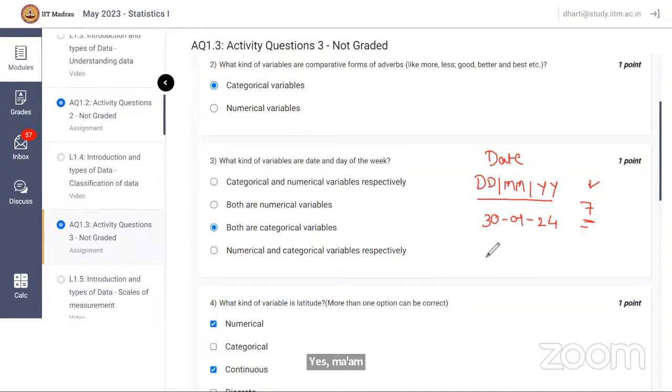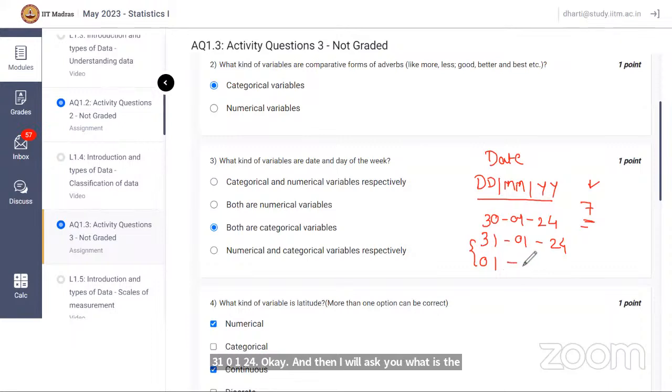Let's say today's date, and let's move to the next date, 31/01/24. I will ask you, what is the difference between these two dates? This is a date, like this is the value which is coming next. So where has your uniform difference gone? That is also one of the reasons. Even though we can subtract this, how will you subtract it?